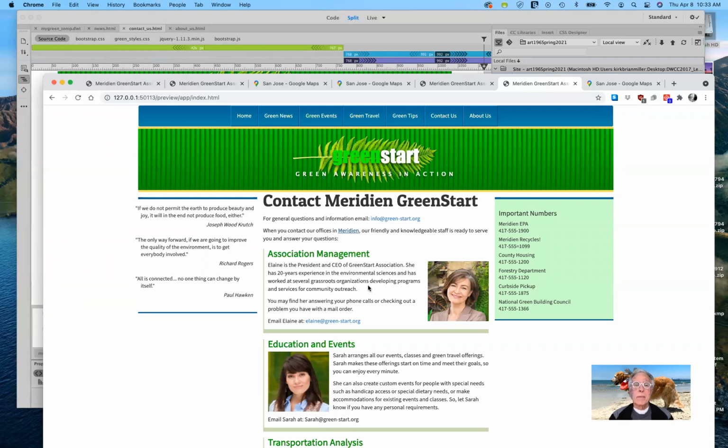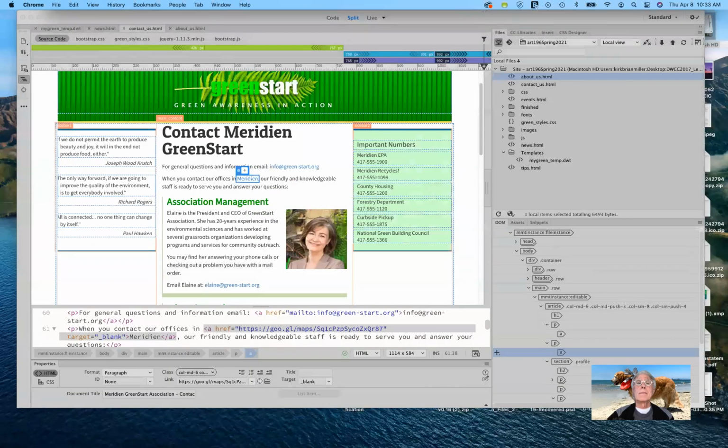Okie doke. One more thing: we can also link images to whatever you want. In this particular exercise, we're linking images to their email address. It doesn't have to be that, and I'll show you how we can change that in a minute too.